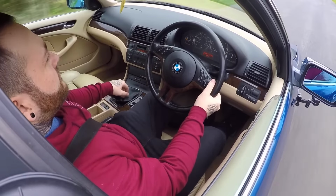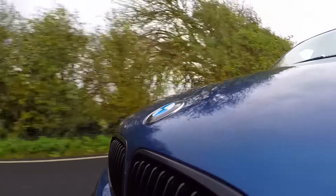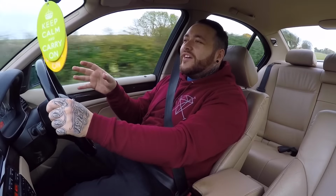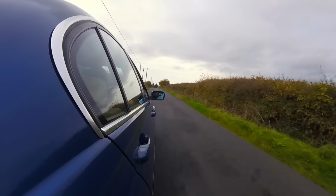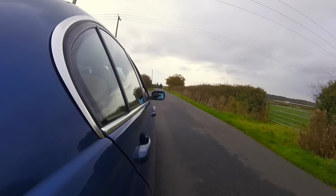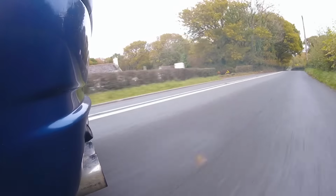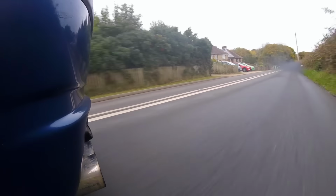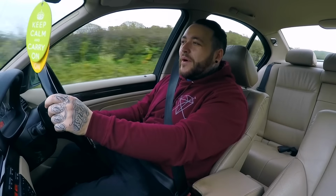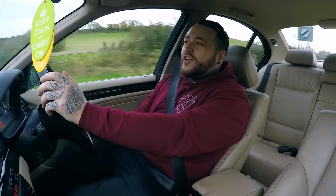And I think as a day-to-day car, this currently is sat on 170,000 miles, and I know that's going to scare a lot of people, but it shouldn't. This car was built with that in mind. These diesel BMWs, in my opinion, are built to last, and the fact that this one is pushing more brake horsepower than it had from the factory, and it's sat on that mileage, says a lot about this car. It drives like a brand new car, it boosts like it hasn't done anywhere near that mileage. This is why you buy these cars: they last forever, they're great value for money, and you get what you want out of the car. You get an economical, fast, four-door, practical car that you can use on a daily basis.